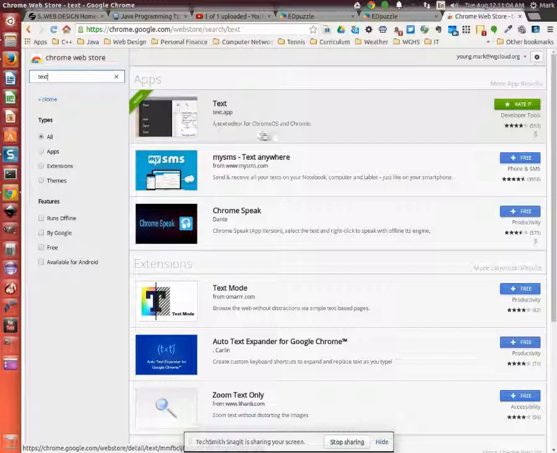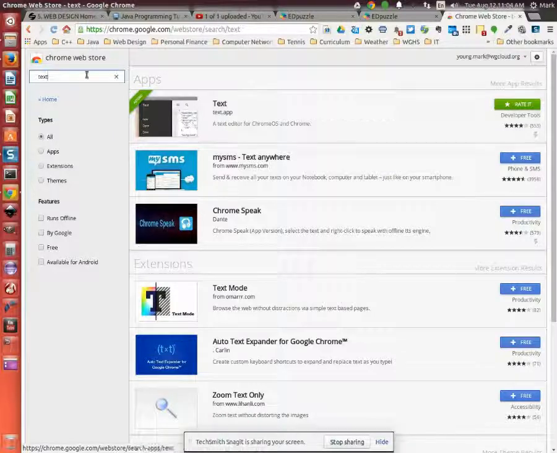This is a text editor for the Chrome OS and Chrome. Notice mine does not say free or install because I've already installed it. So in the Chrome store, if you've installed something already, it'll ask you to rate it. So that's an indication it's already there for you. But for the rest of you, go ahead and click on free and install it. It takes literally like 5 seconds to install and it's done.